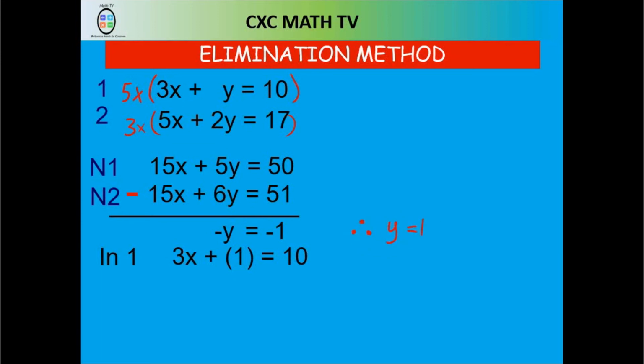So then we can substitute y equal to 1 into equation 1. And so we're saying then that 3x plus 1 equal to 10. So in that case, we know 9 plus 1 is 10, so 3x must be 9. In that case, then x must be 3. And so that is our answer again, x equals 3, y equals 1. Look at it. In this method, we still got the same answer.